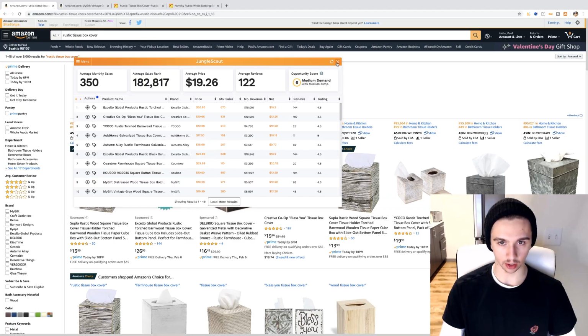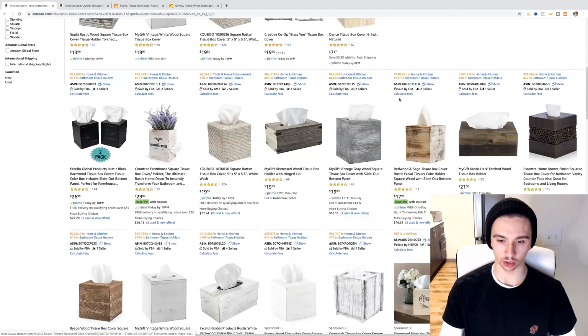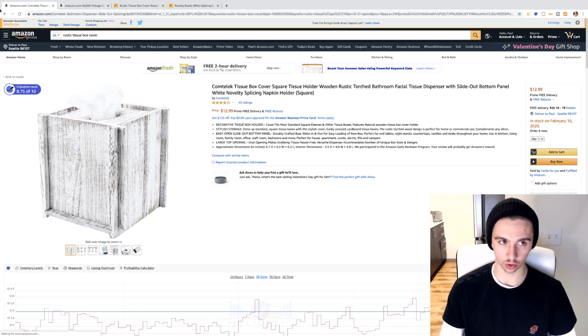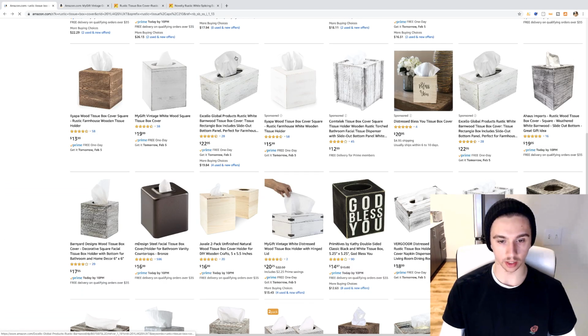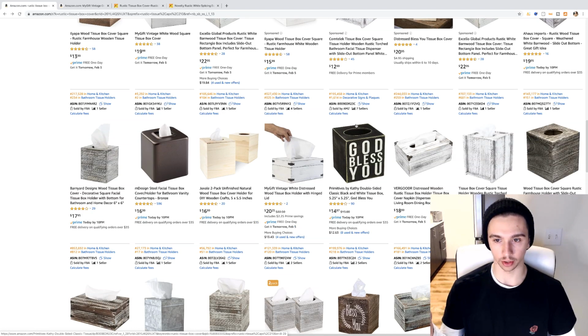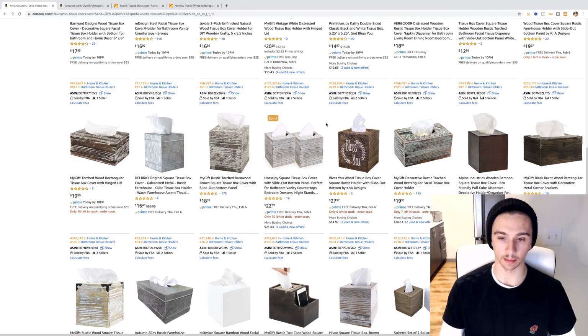But let's look back here and let's just go look for that white one and just make sure it's not here. It's actually right here. So let's see how it's doing. Okay, it's not doing too great. That's why it's always important to go check your thinking against the market. Don't just form a thought and have conviction about it. Go test your hypothesis, I guess.